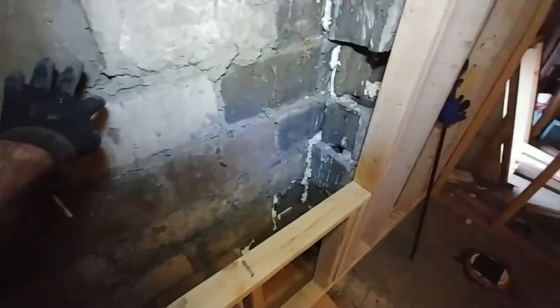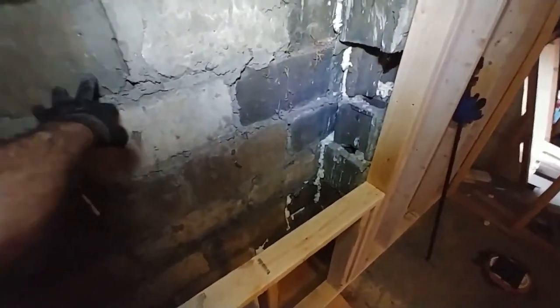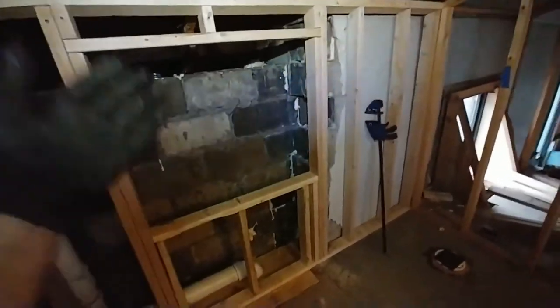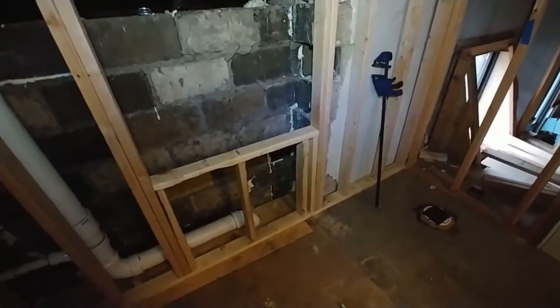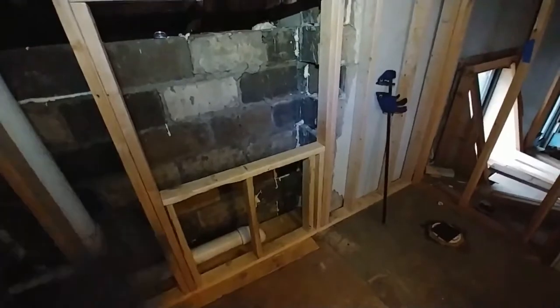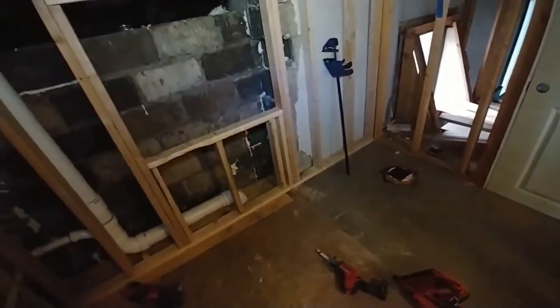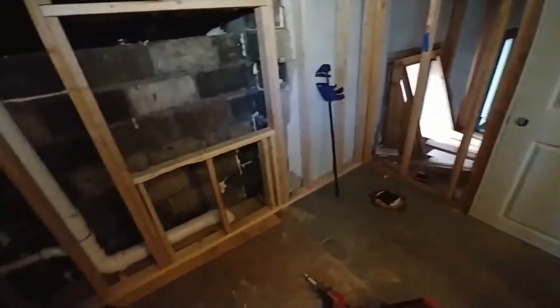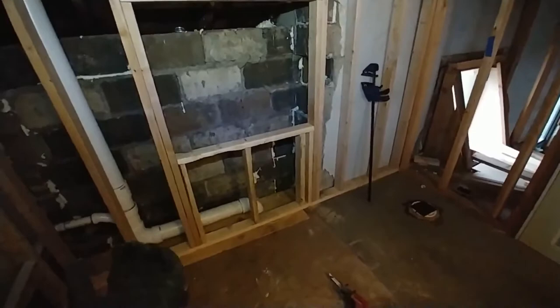Because not only when it's bitter cold out is there that temperature, but this entire block structure is that bitter cold temperature, and it sucks a ton of heat out, more so than just sheathing and siding. It holds that bitter cold from the nighttime, and even if the day comes up, it holds that cold for a long time. Anyway, long story short, it can freeze your water supply if you go on vacation in the bitter cold and you come home and you've got a water debacle. So we're going to sneak it to the face of this framing.